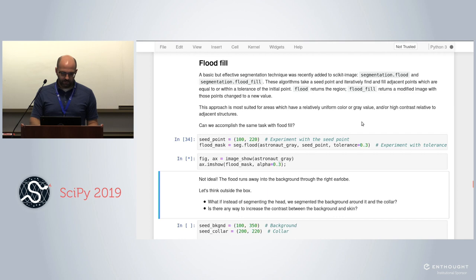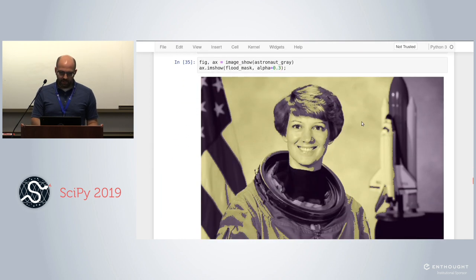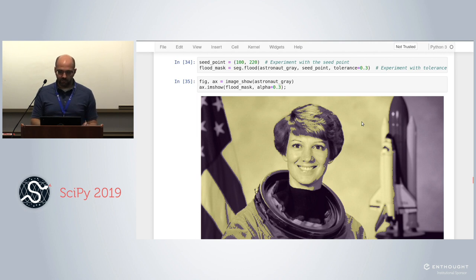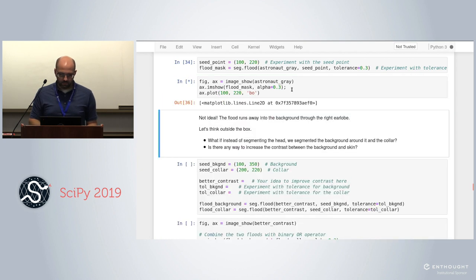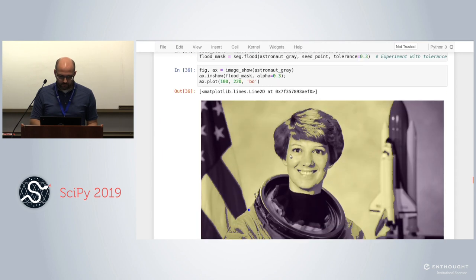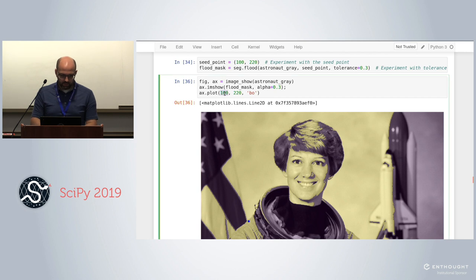So it's a simpler technique. But it can be effective if you have a relatively homogeneous region of the image. In this case, it turns out it's not quite as effective as the other ones were because we're starting, as it happens, if you actually plotted that one, our seed point in here, which we can do. Actually, we'll just say... And Matplotlib transposes these. So our initial point here is in a fairly light area.